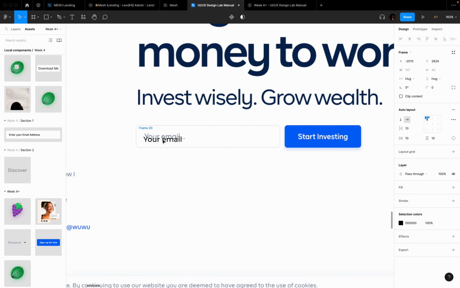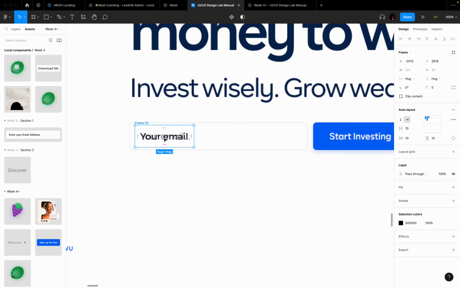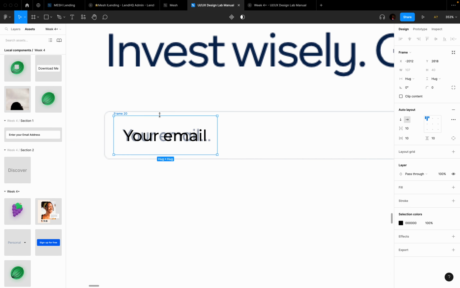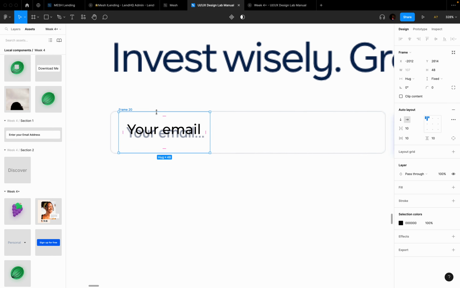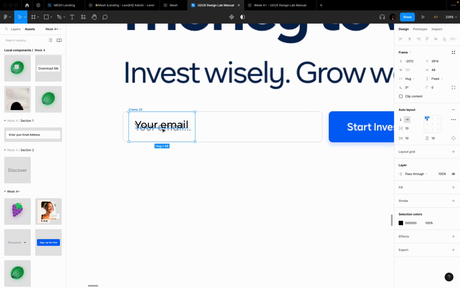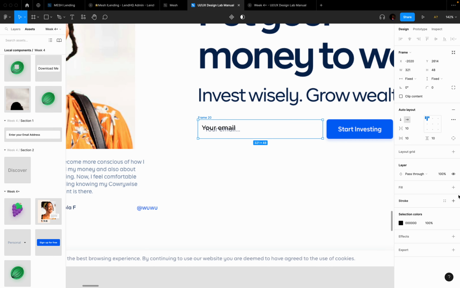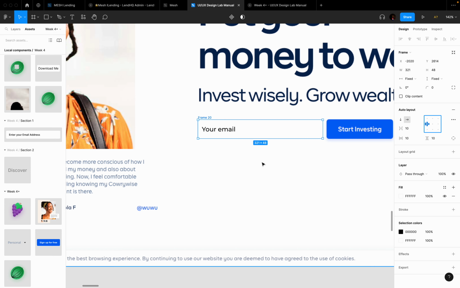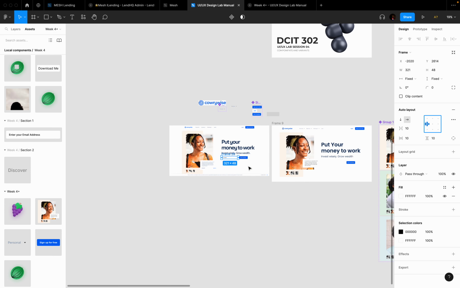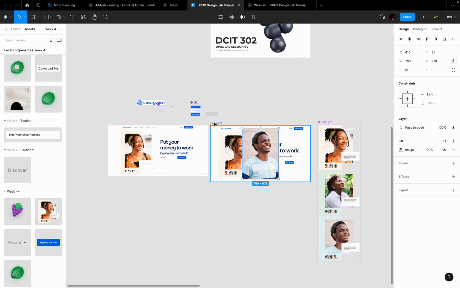For your email, something like this. Now we increase the text field to match. Let's try and get the height and then the width equally. Okay, so we have your email. You can paste it in our file.